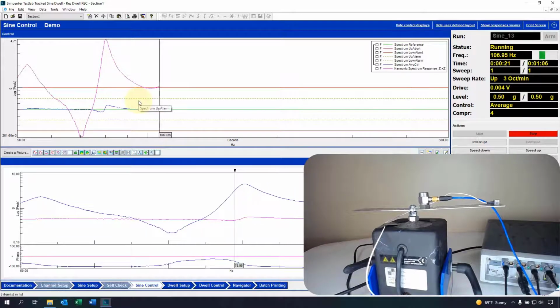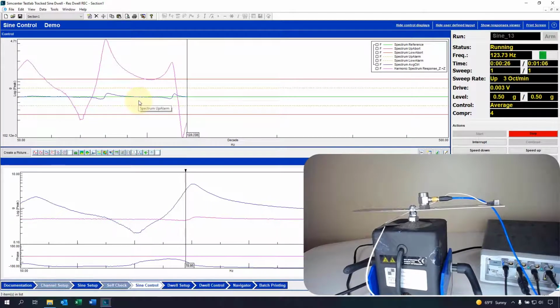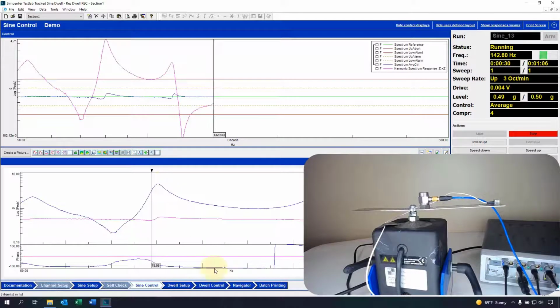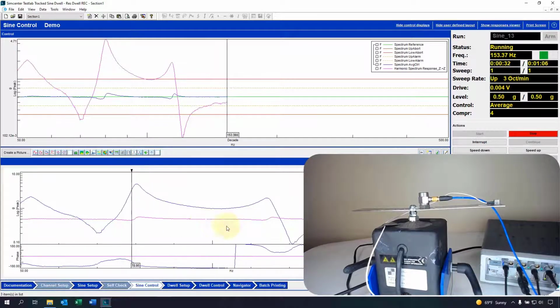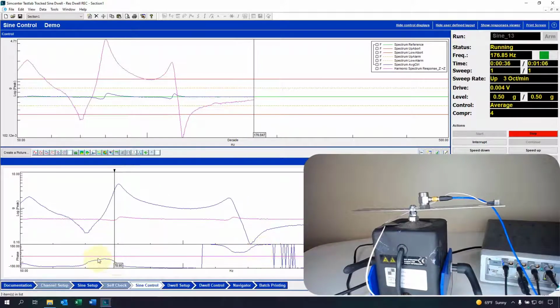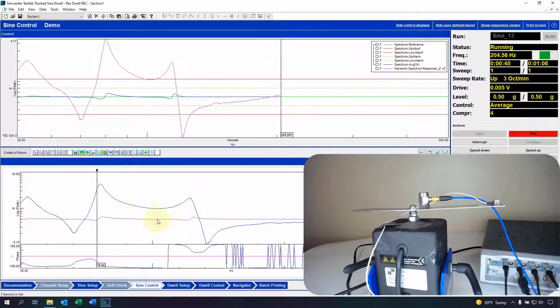See some nice resonances develop here as we go through the sweep. If we look at these bottom traces, we can start to see the change in phase as we go through some of these resonances.